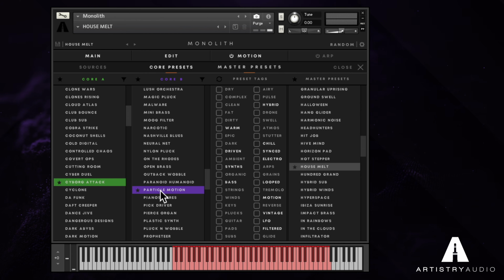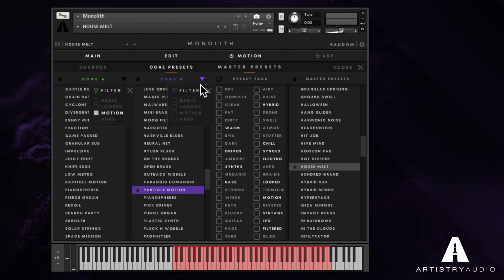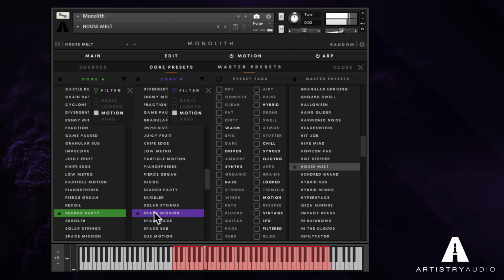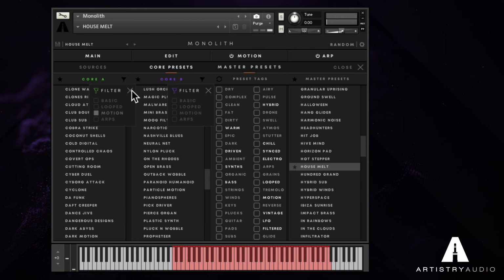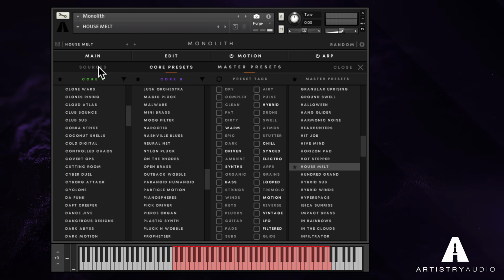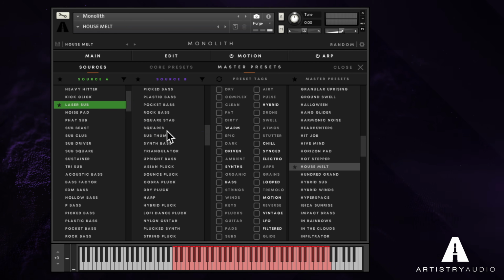You can even filter for style using these drop-downs. Or if you just want to change the sounds and retain each core's effects, head to the Sources menu.